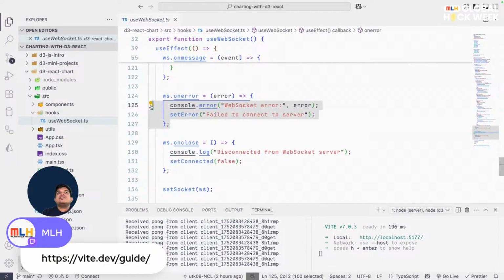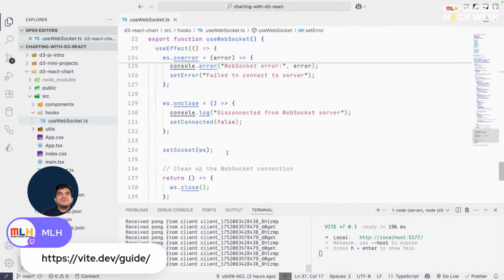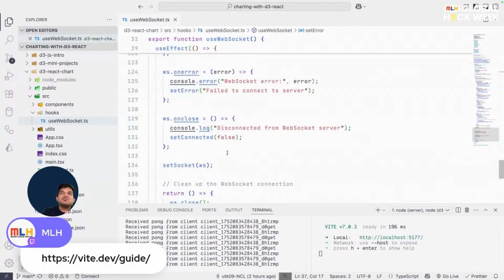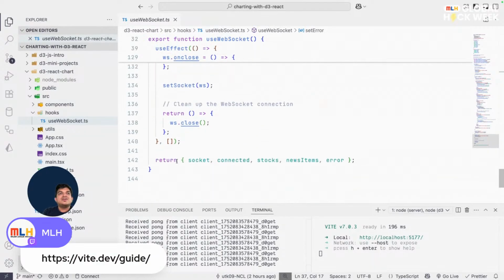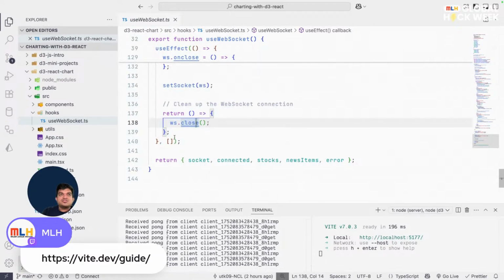If there is any error, it will console log the error and also set error, which is a local variable, to whatever the error is. Now you can use this variable to show an alert or do something with it if you want. And finally, there is a cleanup to close the WebSocket connection because it does not auto close. So this is the cleanup part to close the WebSocket connection.